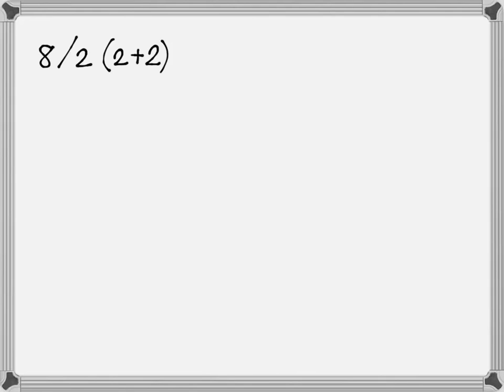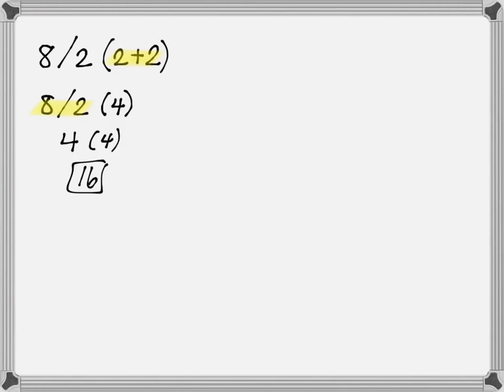A little bit louder for me, Kaylee, sorry. You do the parentheses first, which would be 4, and then 8 divided by 2, which would be 4. Okay, so slow down, let's do it. So she's right, we're going to do the parentheses first, right? Now my problem looks like 8 divided by 2, and I've got a parentheses here, and then I've got a 4. So the next step is the 8 divided by 2, which would give me 4. And then 4 times 4. Yes, that's exactly right. And apparently, there are YouTube videos that say that this is not the answer, which I find absolutely fascinating. I should have asked him for a reference to see the videos.